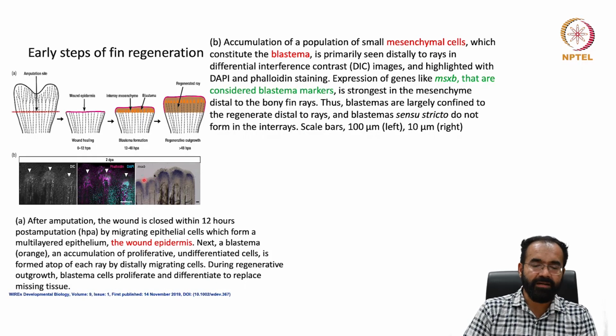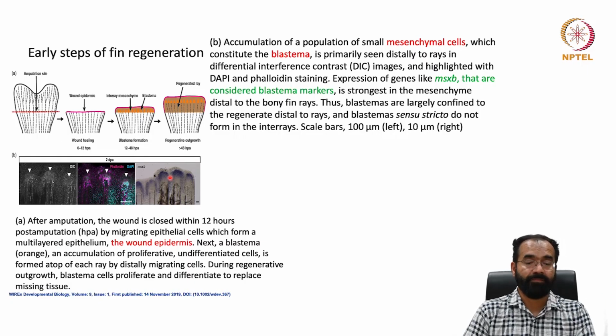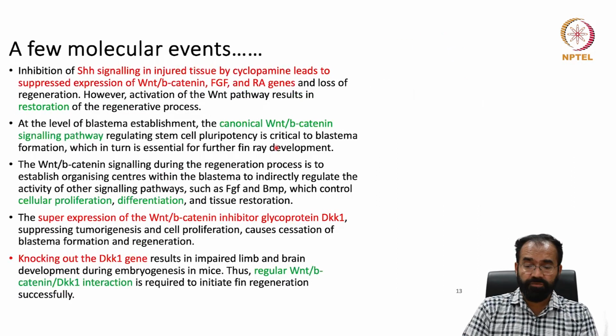Like you can see here, msxb is a gene which is a blastema marker. You can see blue color right below individual rays, but between two blue areas there is a white area where there is no msxb expression. There is fibroblast. They are not true blastema, but just a mass of cells. So if we look further, a few more molecular events.